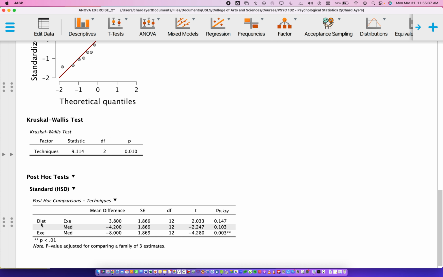Notice that when you compare diet with the other categories, the p-value is not significant. So when you compare diet and exercise, it doesn't really have a significant difference, meaning you can choose either one of them. If you're gonna choose between diet and medication, you can also choose either one. But when you're given a chance to choose between medication and exercise, you should always choose medication because it gives you a more effective reduction in BP.